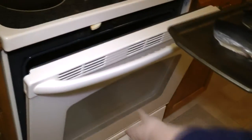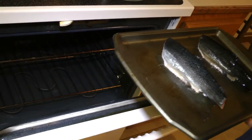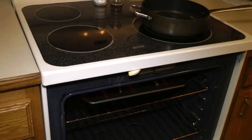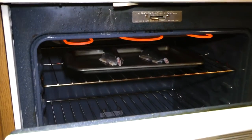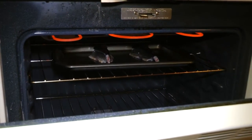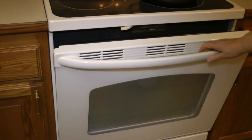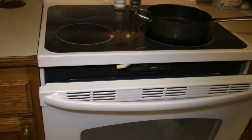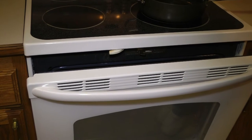Now we're ready to pop them in the oven. I've turned the oven on to high for broil and I've moved my shelf up to the top part. We're up on this top shelf of the stove and I've got it on high broil. I'm going to cook that for about five minutes and then we'll flip it on each side for about five minutes. So I'm going to set my timer.